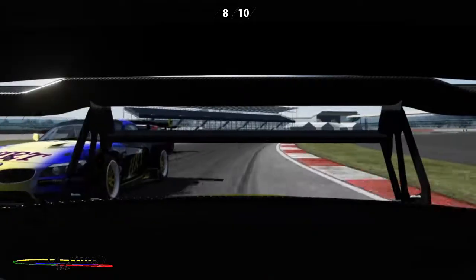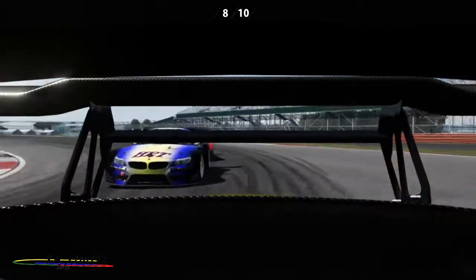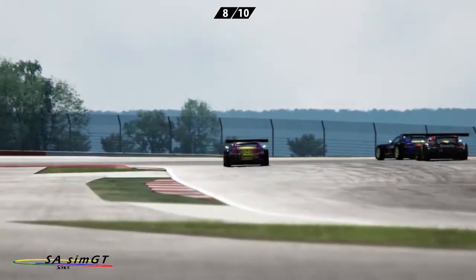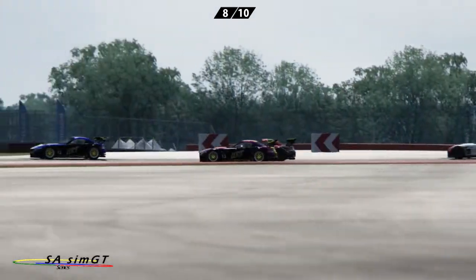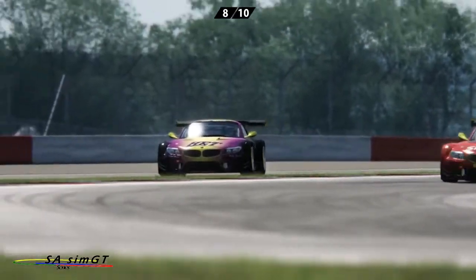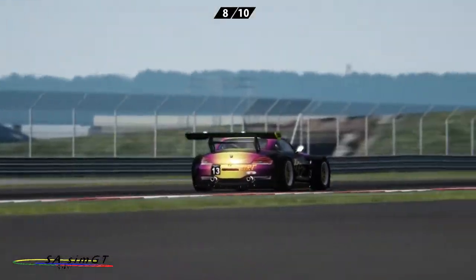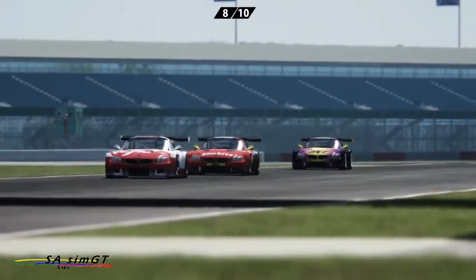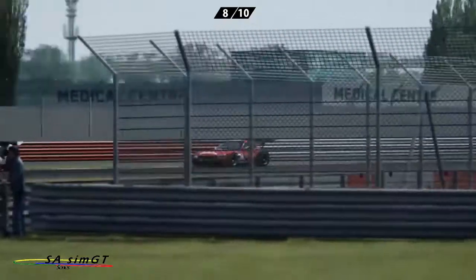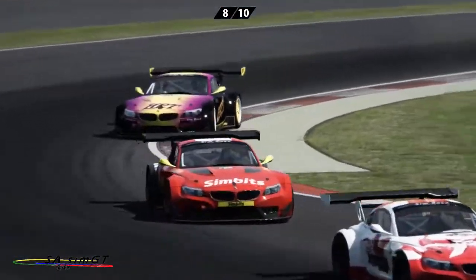No, it doesn't. And here comes Henbury, trying to take advantage of the chaos, and he's doing that. He's gone past Brown. Slight contact there between, I think that was Steyn and Henbury, so that hasn't worked out well for Henbury. A bigger part of that is Chris Heinicke in the HRT car that made contact with Steyn, I think it was.